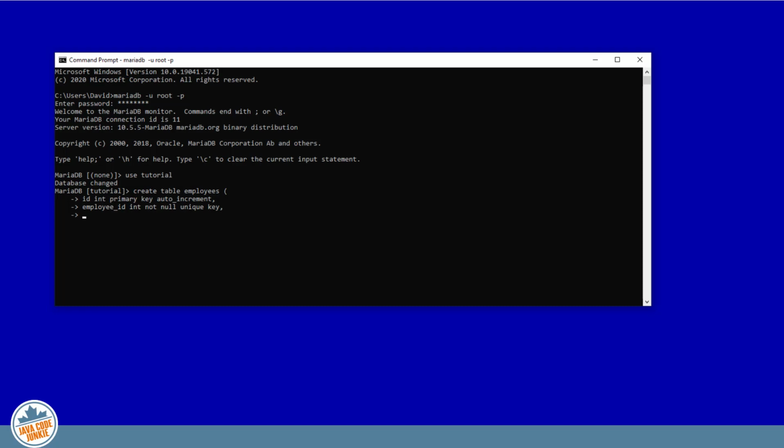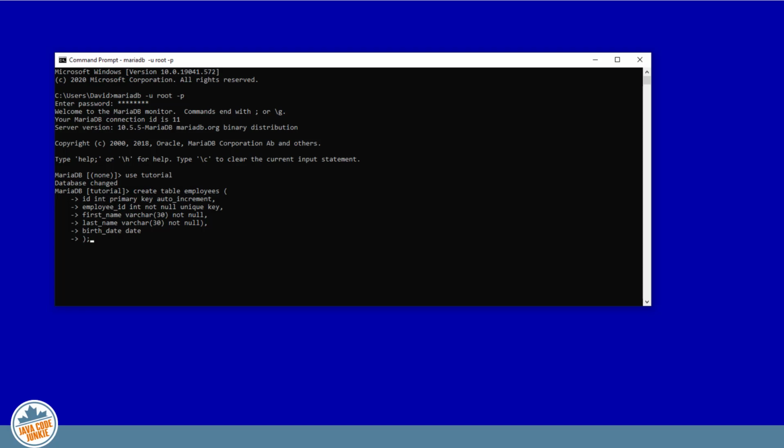And then I'm going to have a first name. Now this one is not going to be an integer. It's going to be a varchar, so a variable number of characters. I'm going to allow 30 for that. Again, first name is required, so it cannot be null, so we specify the not null. And then for last name, same, varchar 30, not null. And finally, a birth date, and that is of type date. Now we specify the closing round bracket and our end of command delimiter, which is the semicolon.